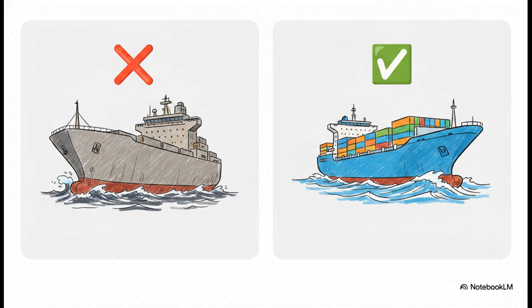But an owner absolutely does not want an over-engineered vessel loaded with wasted steel, way too much engine power, and incredibly bloated costs. They want the leanest, most profitable ship possible. Literally the absolute minimum ship that safely gets the job done. The spiral is what balances that safety, performance, and cost all at the exact same time.